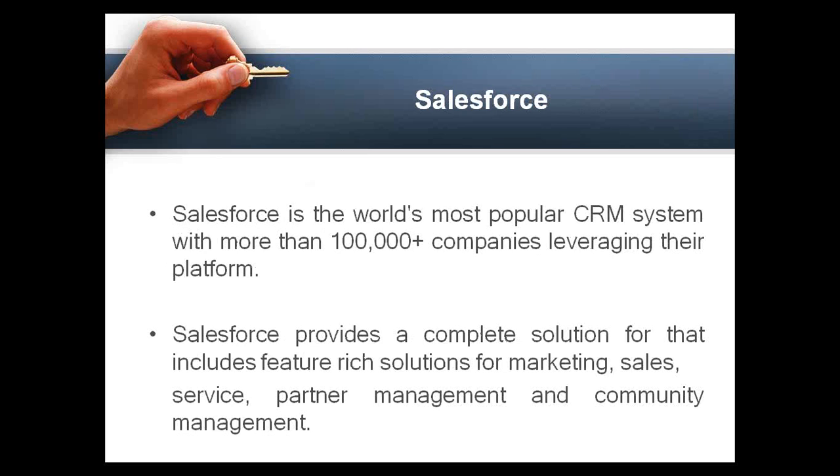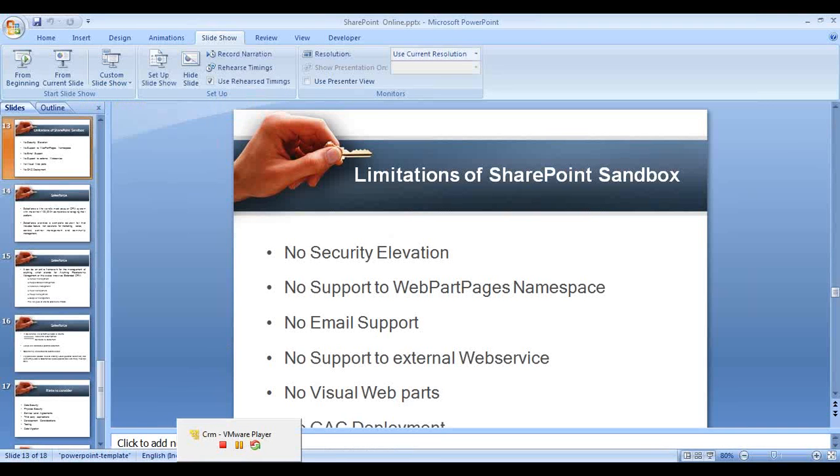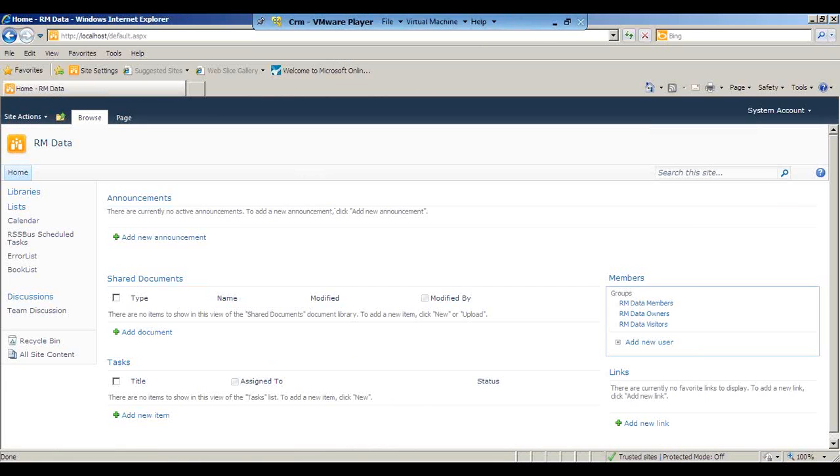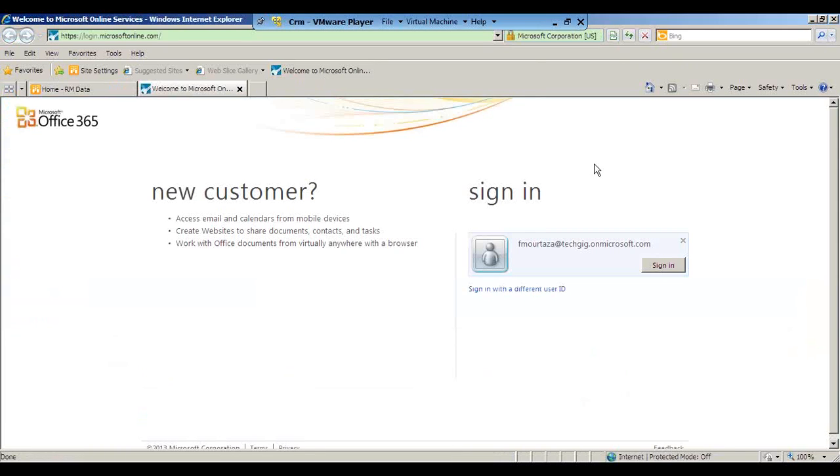This is the slide of the Salesforce. We'll come to it after some time. We'll go now and jump into the code, and I'll show you a demo about Office 365. The demo would be in my VMware machine, which we can say is an on-premises environment that I have made within my host machine. So we'll connect to Microsoft Office 365.